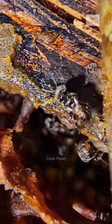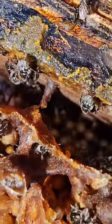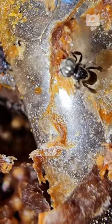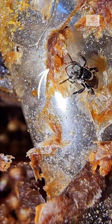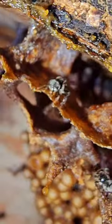A bee can be seen in the video biting a stick of wax in its mouth. Not just this one bee, but many bees do this. When I looked at what these bees were doing with it, I could see that they put the wax in the open area. The bee took the wax again and kept doing it like this.